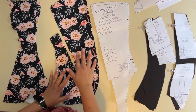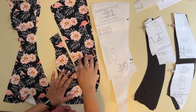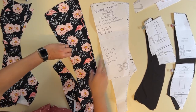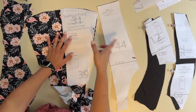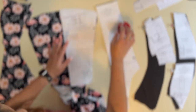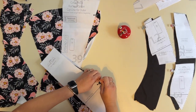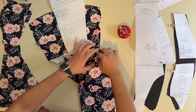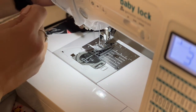If you're not making the ruched version, no worries — I'll tell you when to pick up for the solid version or the color block version. We're going to start ruching the front. First, we'll mark where the dots are on the bodice, because we're going to gather the sides to create the ruching. Pin where those little dots are on both sides. Then from each dot down to the bottom dots, you'll put in two basting stitches — two long straight stitches. Use the longest stitch on your sewing machine and leave a big tail at the beginning and end, so you can pull them to gather.